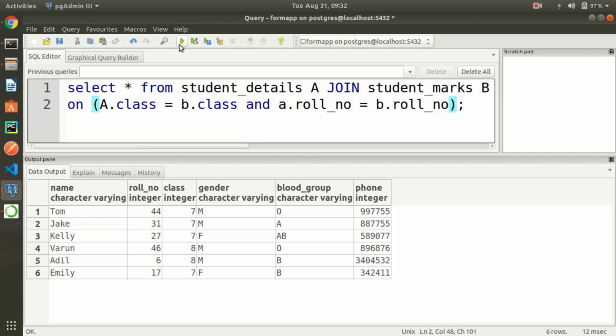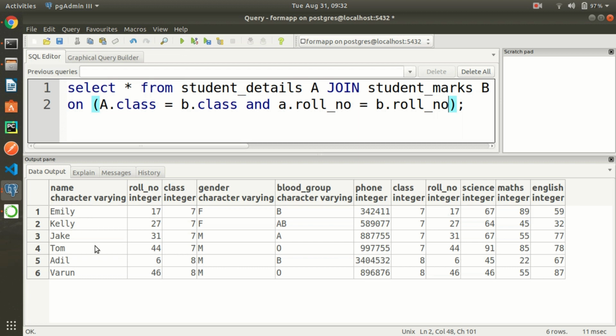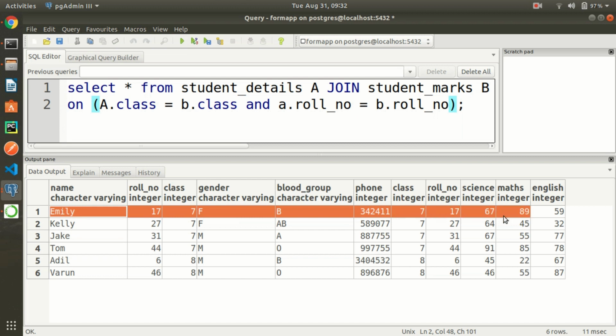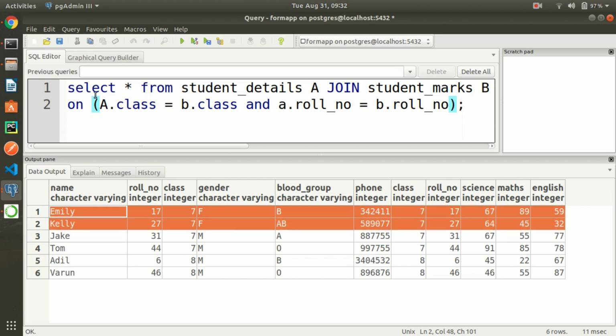And if we execute this, we will see all our personal information as well as the academic details are now present together. That's how we basically perform a join operation in SQL.